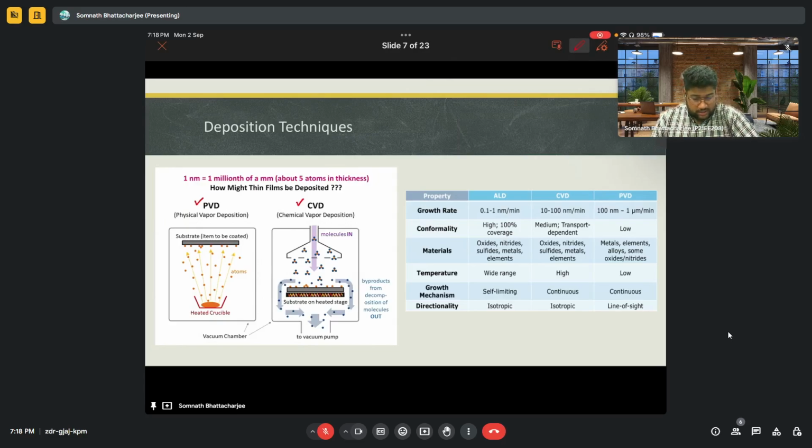Let's say this is the material here, and by some means, it can be heat, it can be bombardment or some kind of thing, these things travel directly to the surface you want to coat, or the substrate on top of which you want to coat the material. So this is physical vapor deposition, in which the material is physically traveling to your substrate and getting deposited there, right?